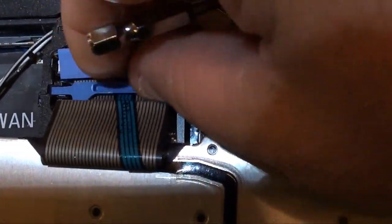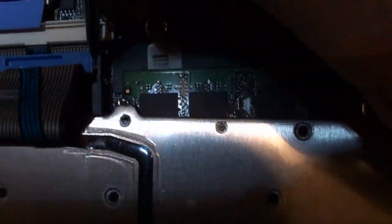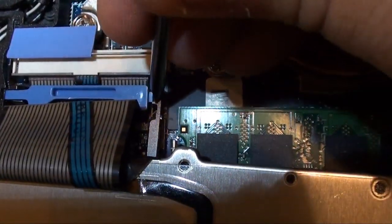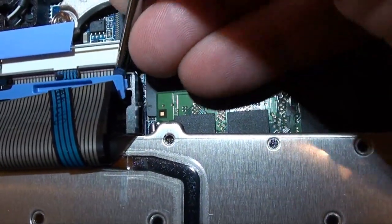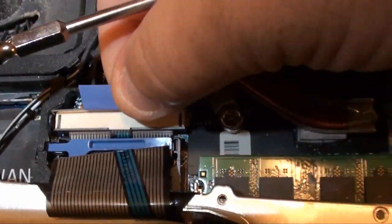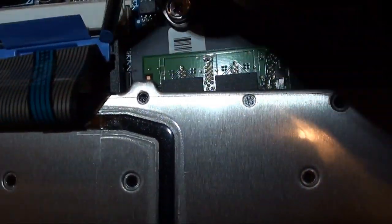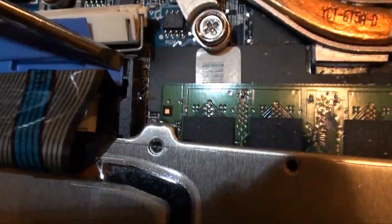But we'll go over removing this keyboard anyway. The keyboard connects right here. First, what you want to do is take this little blue holder. If you move this side back, you can get this to lift up out of there. Once again, trying to do it while holding the camera is a pain. Well, we'll remove this first. To get this, just take your little blue tab here, pull straight up. That'll release your cable. Now we've got to get this. To do this, you push this back, and then you lift this up.